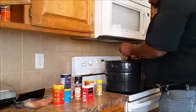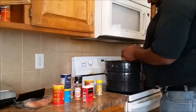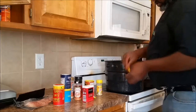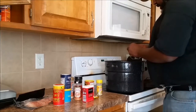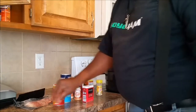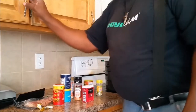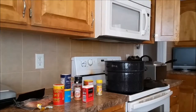And get this package open. That's one. All right. That's two. And that's three. Okay, so I take three bouillon cubes, but I also use chicken stock. So this stuff gets used quite often around here.